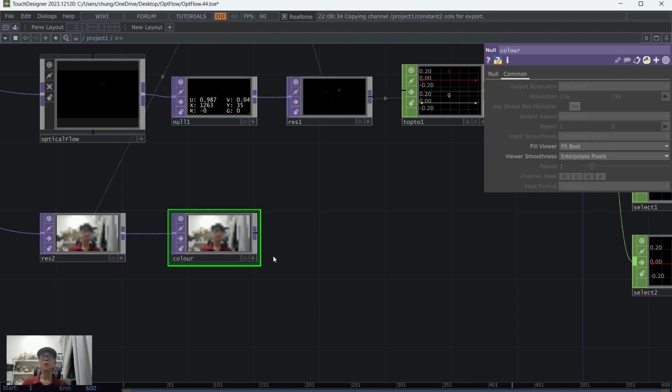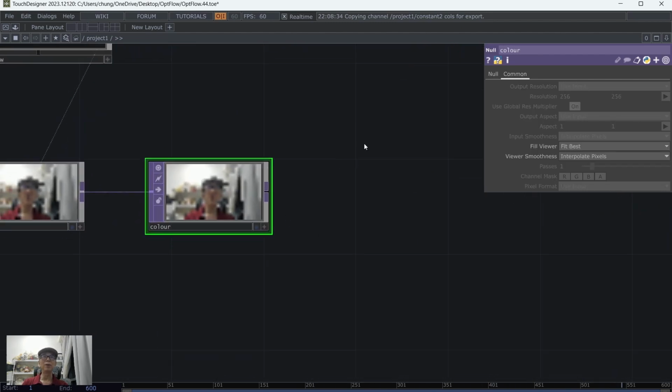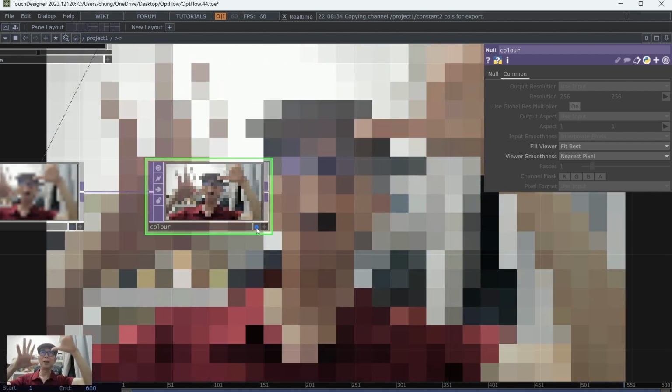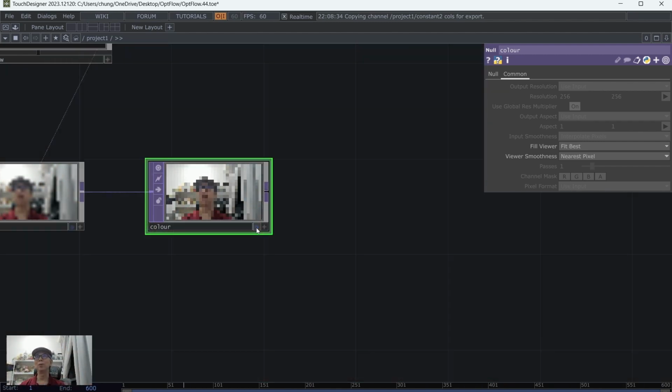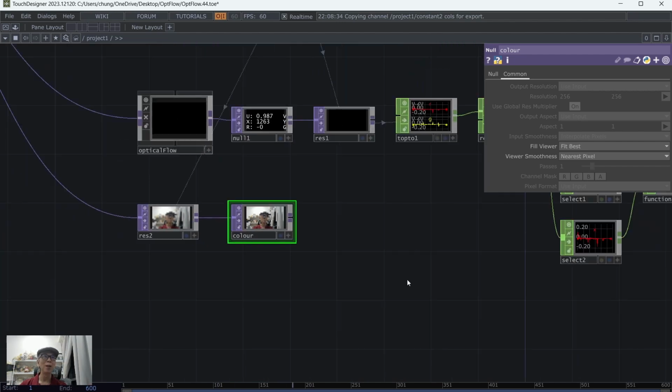And if you want to see the color information, in the viewer you can choose nearest pixel. You might see something like this, which is an extremely low res version of your original video.